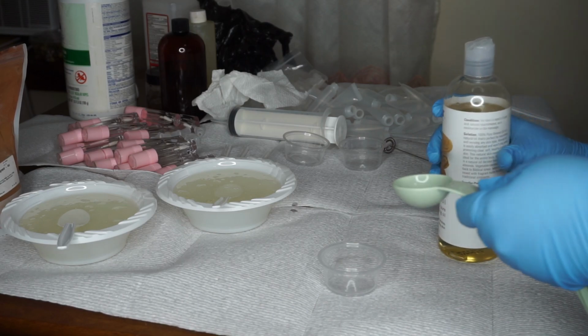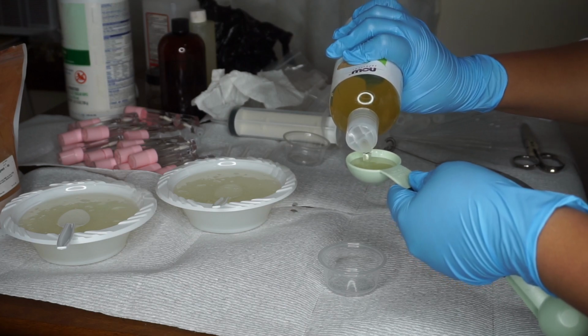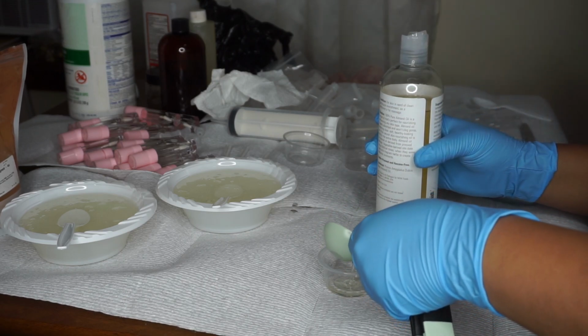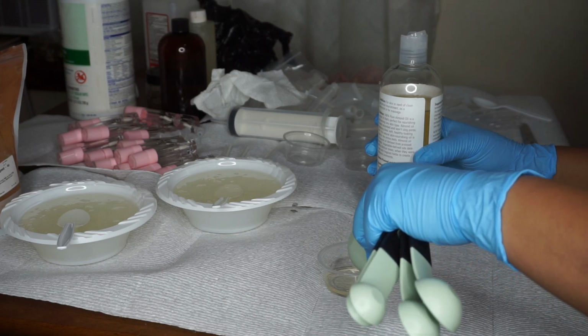So I'll be placing some almond oil in a measuring spoon, and I'm gonna be placing that in there twice. I am making two 8-ounce nude lip glosses. I'm gonna see how much it makes. I mean, I'm going to do the video to show you guys how much it really makes.